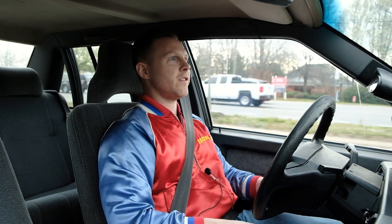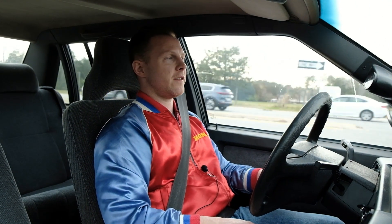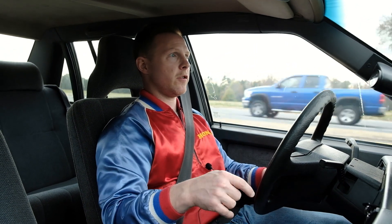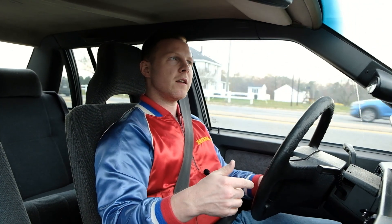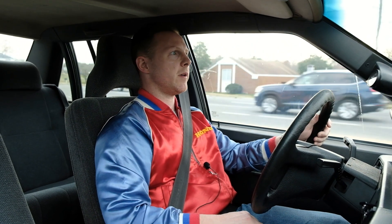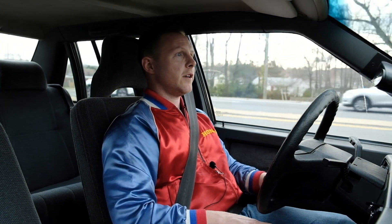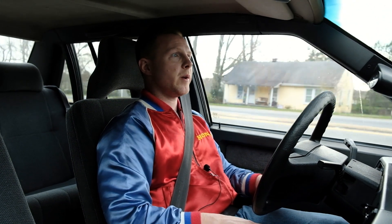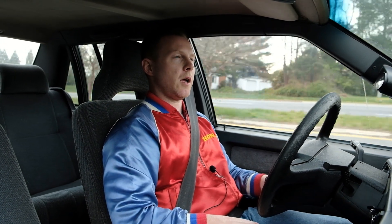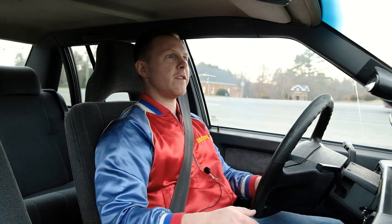This is my first turbocharged car in a long time — I've kind of been on the sidelines of turbocharged cars for a while. I bought this one last year; it's currently March 2023, and I bought it around August of 2022. I've just been gradually working on it as things come up. Now I am preparing it for sale — I've got too many projects and unfortunately this one has to go.